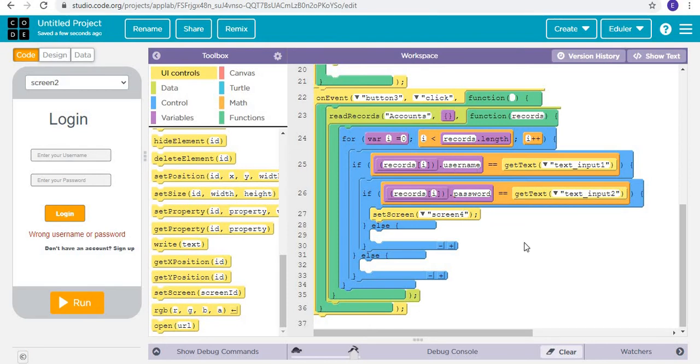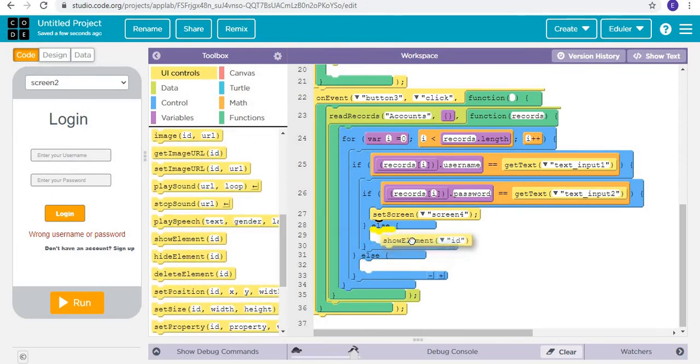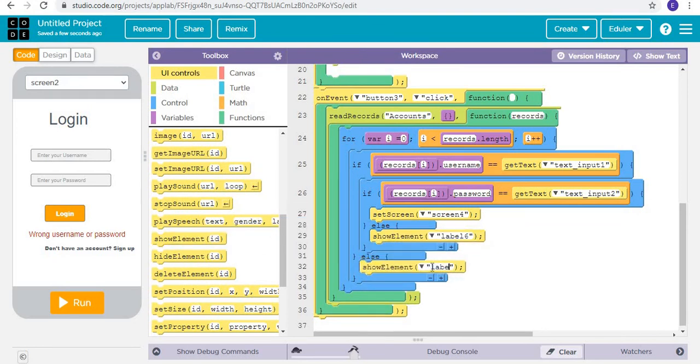But what if these things don't match? Then they will have to see the element that says wrong username or password, so label number 6. They would be shown label number 6.